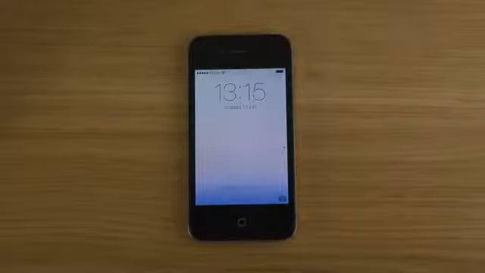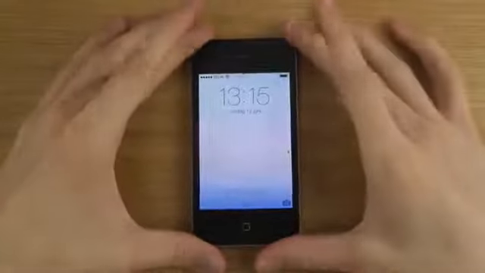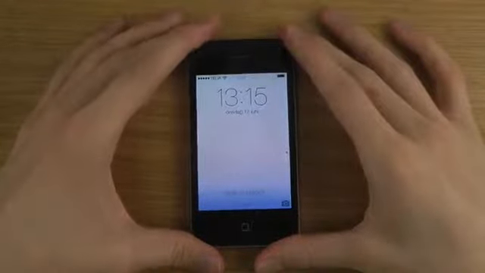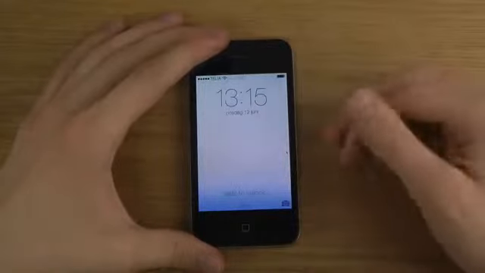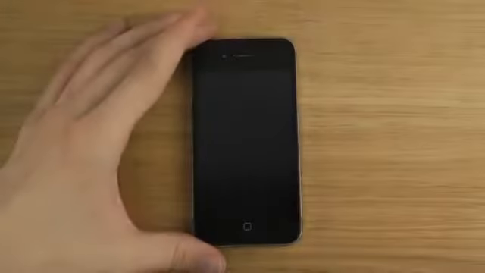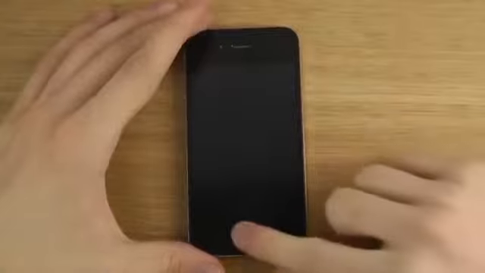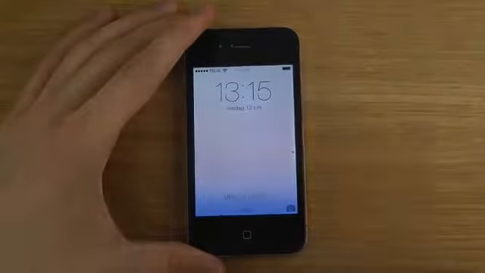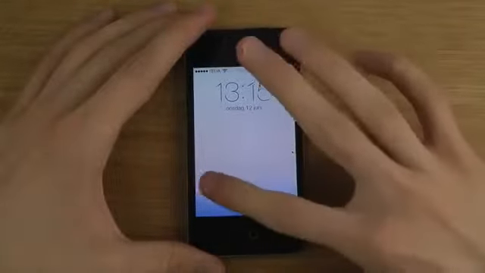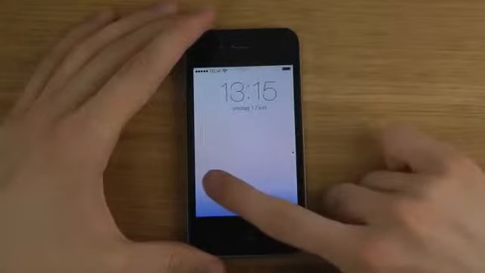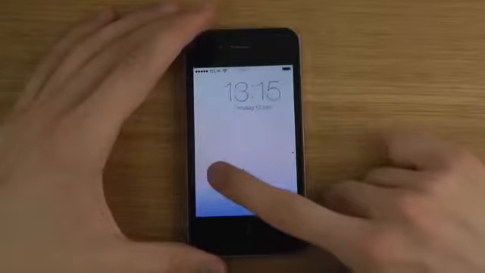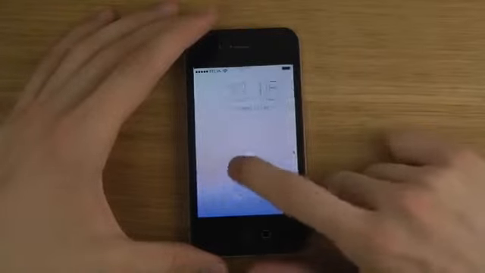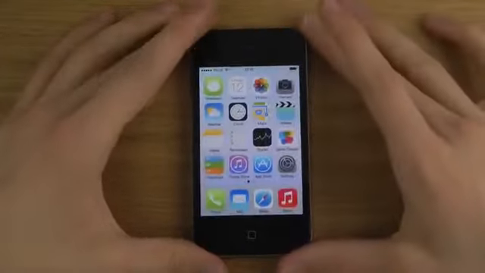Hey guys, so today I want to take a look at iOS 7 on the iPhone 4 because people have been wondering a little bit how does it perform. And of course this is an early release from Apple, so it will get updated, probably with better speeds. But we shouldn't forget that the iPhone 4 is getting old, it came out in 2010. That's a 3-year-old phone, and with technology, a lot of things are changing pretty quick.